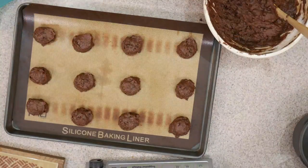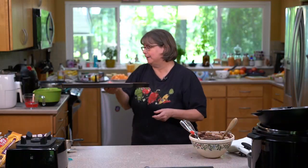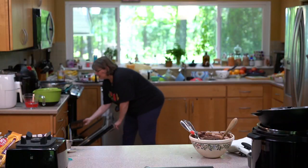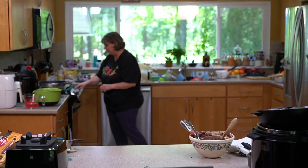Okay. Let's try these guys out. And we're going to cook them about 10 minutes. Now, what's not going to happen with these cookies? These are not going to be crunchy cookies. These are soft, cakey cookies, okay? So know that. We're going to try them like this. I'm curious to see if they're going to spread at all, since the batter is a little thinner than it used to be last time I remember. Let's put the timer on for 10 minutes.